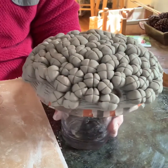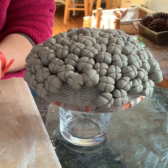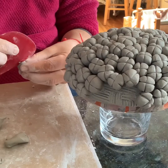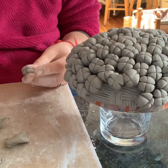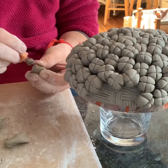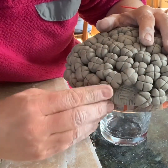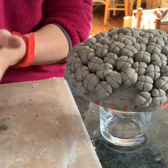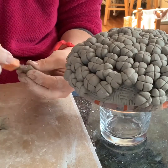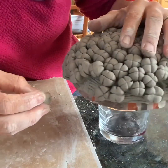Okay, I'm getting down to the last few that I need to put on to fill a little bit of this space. And as you fill the last few, you want to keep a couple things in mind. One is you don't want to go any lower than the bottom of your clay slab here. So you don't want to extend below this area, because it will be where the piece will sit in the kiln. So don't go any lower than that layer. The other key thing is do not block the holes that you have for hanging this wall piece.